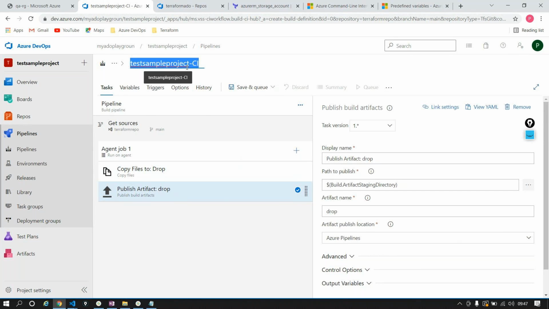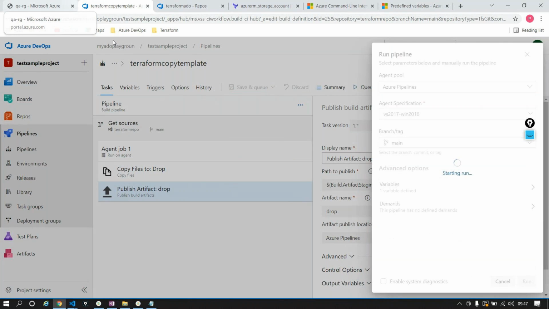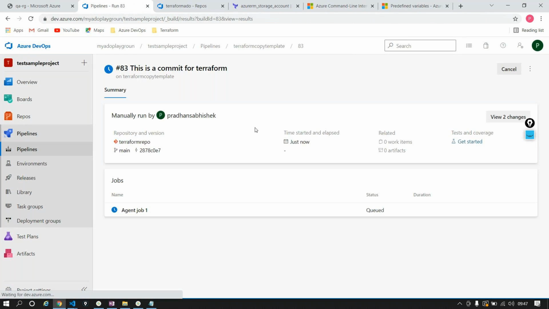And I'll call this pipeline Terraform copy template pipeline. Just save and queue. The only thing I'm doing here is making sure that every file which has something like tf should be copied into the drop location.